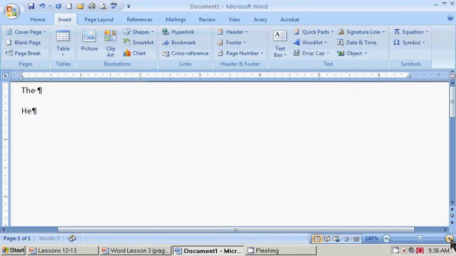Notice what happens if I type a lowercase I right here, which so many of you are used to doing because of texting. Word has already got an autocorrect feature built in. When I press the space bar, notice it capitalized the word I. There are a lot of built-in autocorrect features. New York City, most people will abbreviate New York City as NYC. Well, when I press the space bar, it automatically types it out.